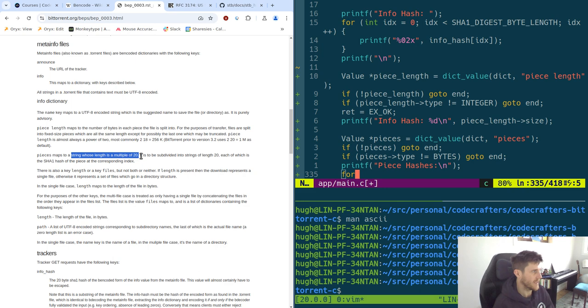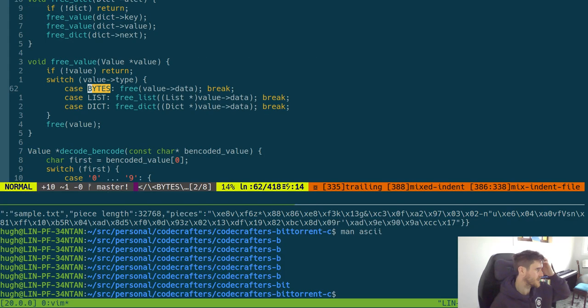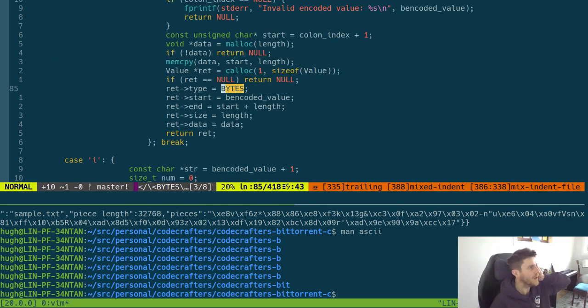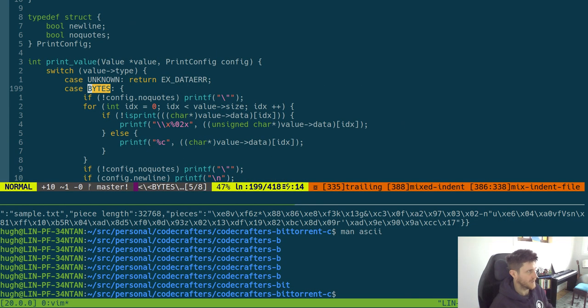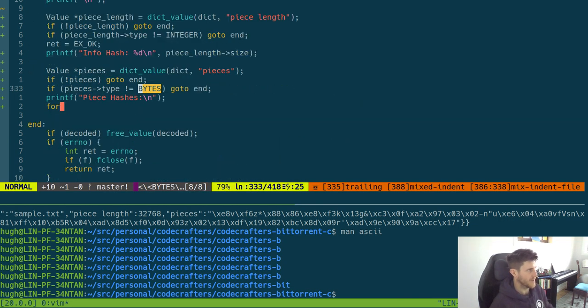So yeah, that's just easy. So when we get bytes, I forget, size is the length. Cool. So we do get the length of the string that we get. So that is good. Take me back.